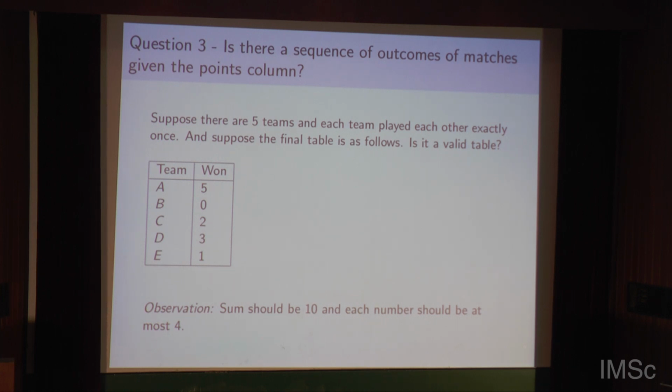Okay, we are assuming there is no tie. I forgot to mention this. We are going to make life simple. There are no ties at all. Everybody plays with everybody else. So exactly 10 matches played. So each match must have been won by somebody. So the total sum of this column must be the number of matches, not twice the number of matches, exactly the number of matches, because each match has one winner. Remember, this is a different column we are counting, not the number of matches played. Okay, good. So if this has to be a valid sequence, one important property, the sum should be 10 and each number should be at most 4.